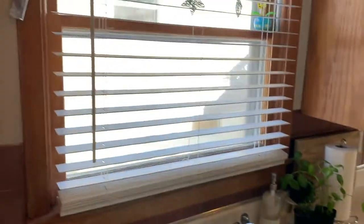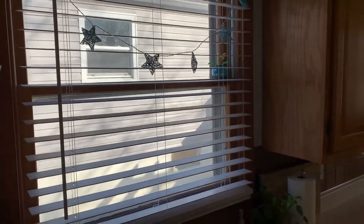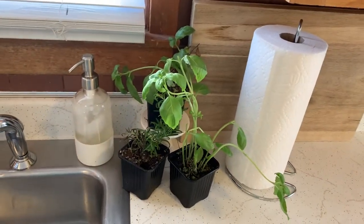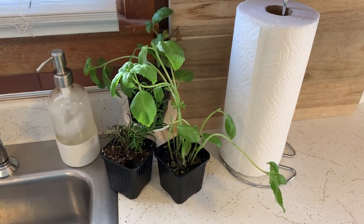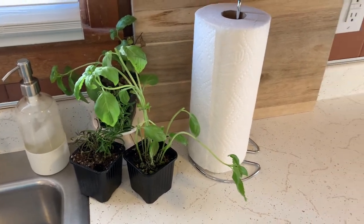The sink — I do have just some little twinkle lights over the sink. You know, you gotta make dishes as fun as possible. These are just some herbs that I got with my grocery order from Walmart. I'm not great at keeping them alive, but they're just a couple of dollars, kind of fun to get and adds a little greenery to the kitchen.